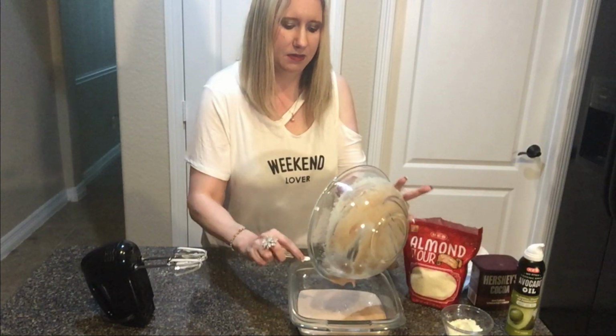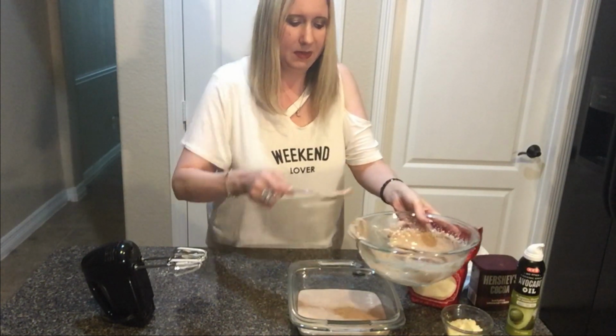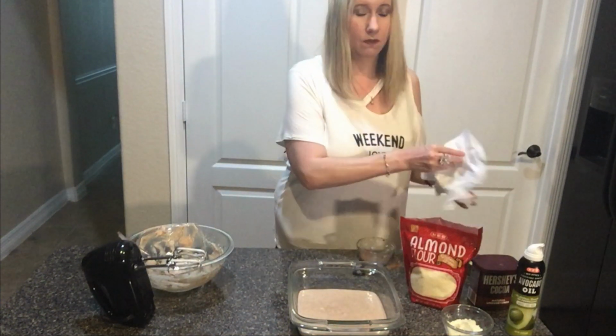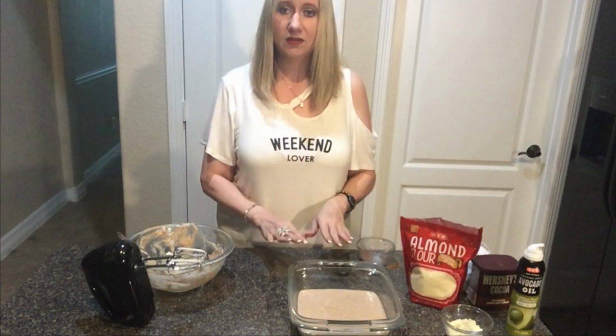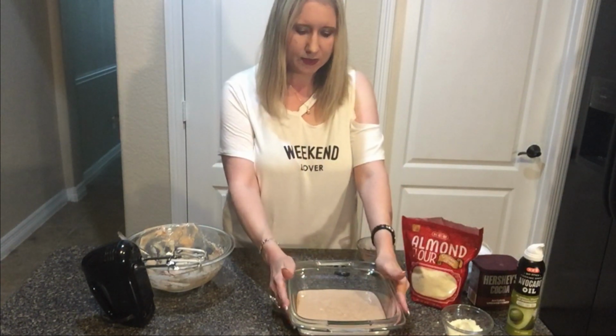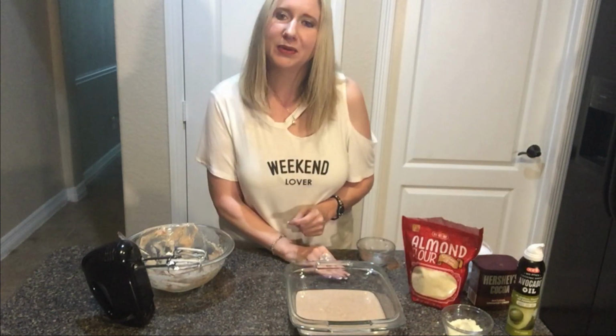Okay, this might be a winner here, folks. Not that the first time wasn't, because honestly, after they stayed in the fridge overnight they were really good, but you still had a slight bit of marshmallow. So I'm going to let this rest for about 4 hours, and hopefully it'll come out of here where I can cut it. We'll see how that goes.